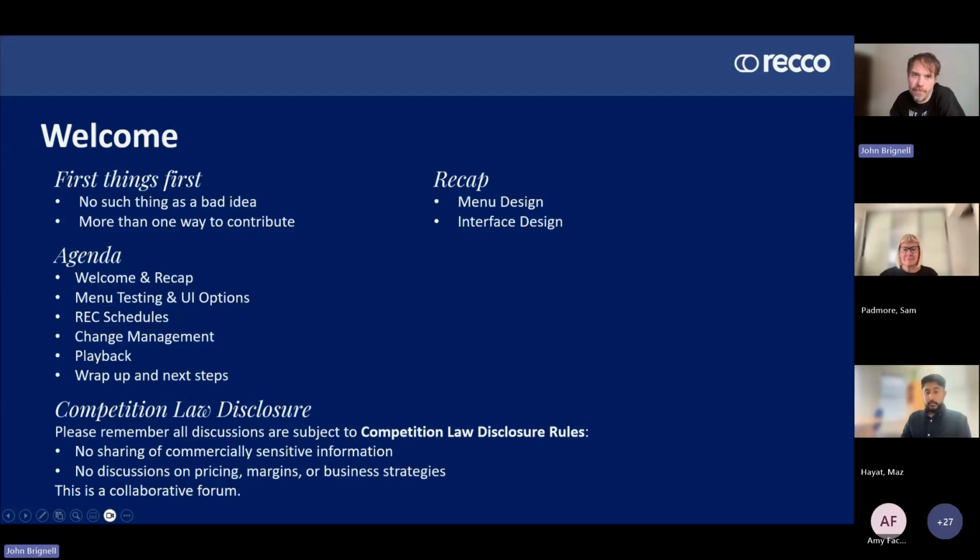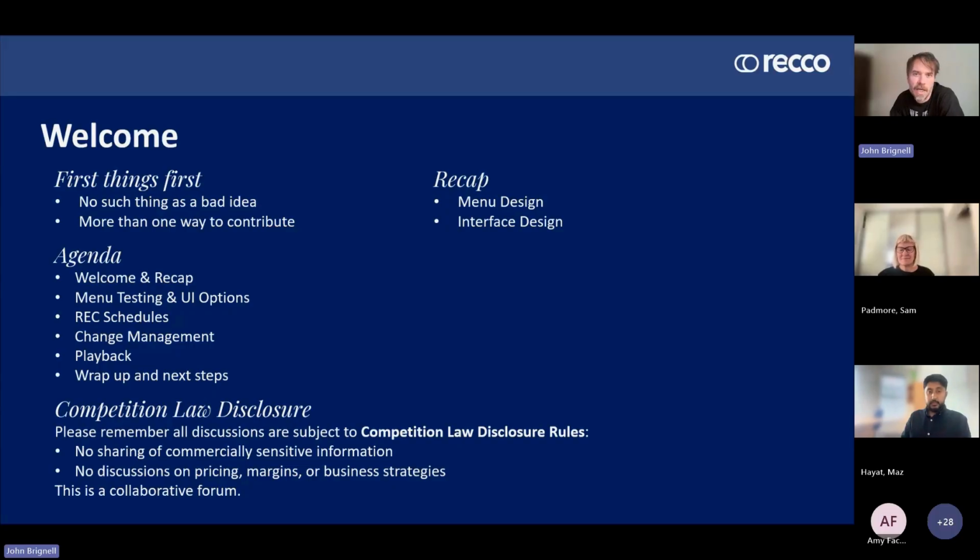First things first, I'm keen for everyone to feel comfortable to participate. This is obviously a new group and we're still getting to know each other, and I want this to be an open forum, and there's no such thing as a bad idea. We'll try to foster and create different ways for everybody to contribute as we move forward. I felt we maybe didn't get that last session, so we're trying to improve the way we do that. But let's see how we go. We're constantly evolving, so we'll see how we get on.